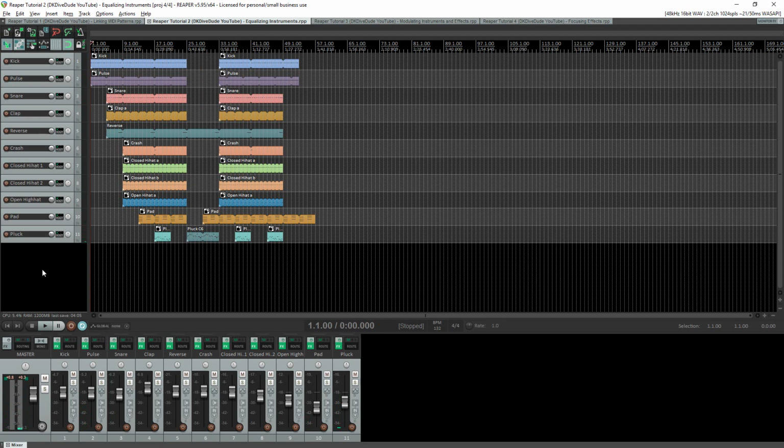I make it a habit to EQ every instrument as I insert it into a track. Reaper includes a free, quite good multiband equalizer called ReaEQ, which even shows a graph of the current frequencies on the particular track, bus, folder, or master. So let's start with the most important part of dance music, the kick. First I will solo it on a continuous loop.